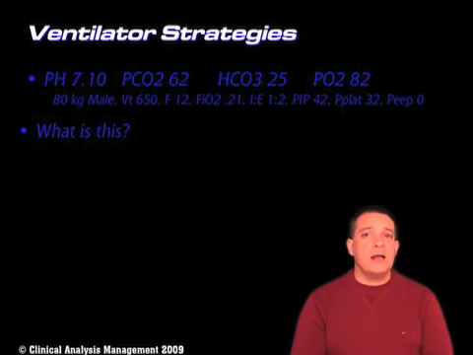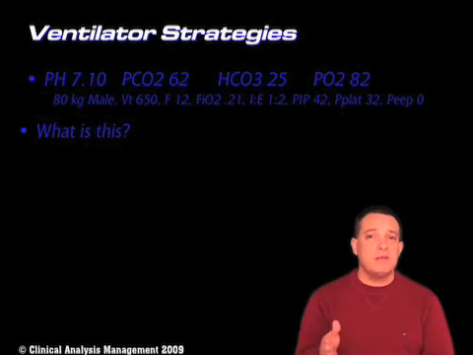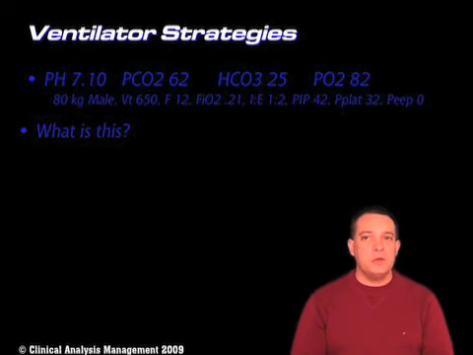Now for the last name, the way we figure it out is we cut 7.35 to 7.45 right in the middle, so that would be 7.4. Anything less than 7.4 is going to be acidosis, and anything more than 7.4 is going to be alkalosis. So at 7.10, the last name is acidosis. At the end of step 2, we know this is an uncompensated acidosis.